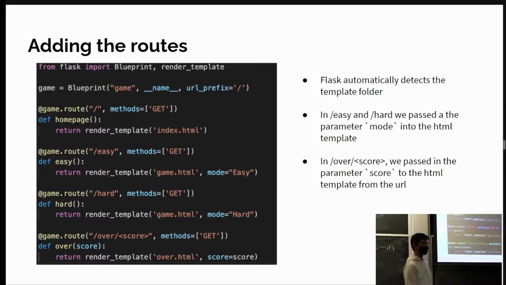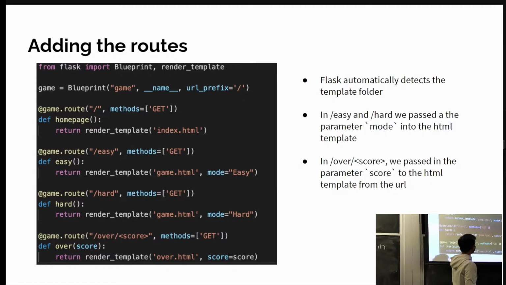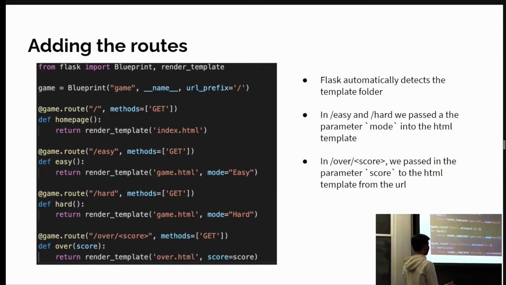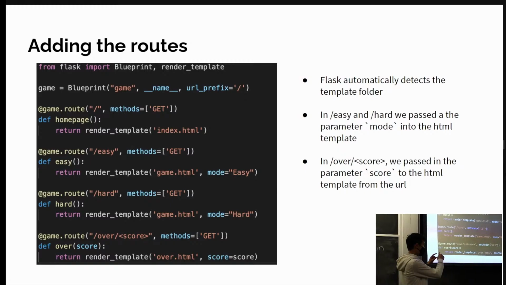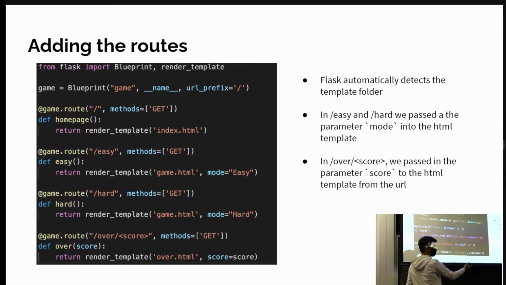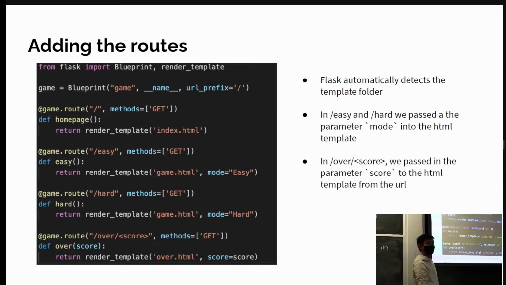How Flask handles this is it generalizes it by adding a parameter. So instead of welcome Amanda, you would see welcome name, and it would pass name into the parameter. In this case, if you recall, inside game.html, there was easy mode or hard mode. So we refactored the HTML file to have mode followed by the mode parameter. This way, it will get replaced as hard mode or easy mode when we render it in Flask.